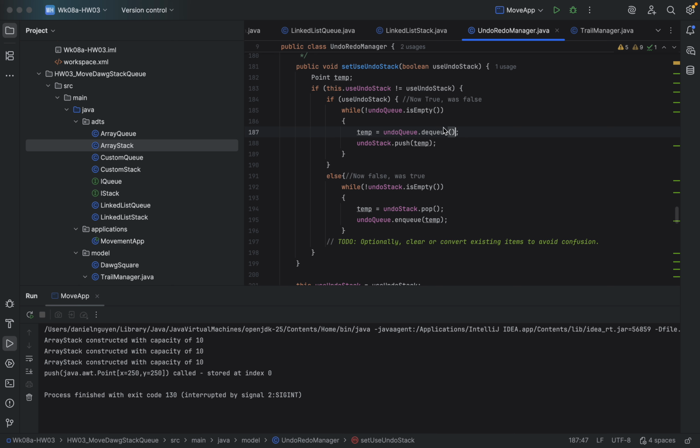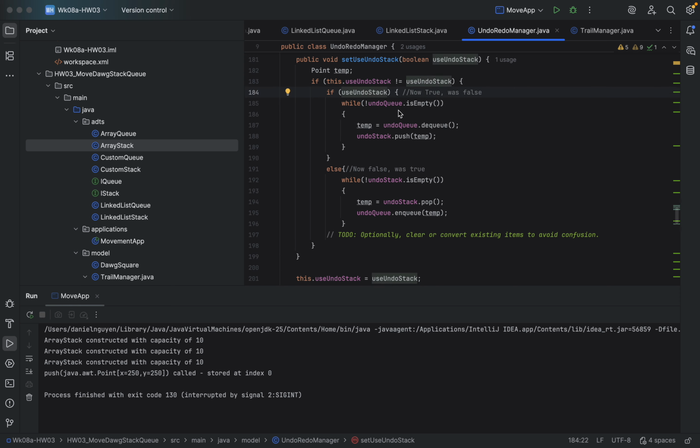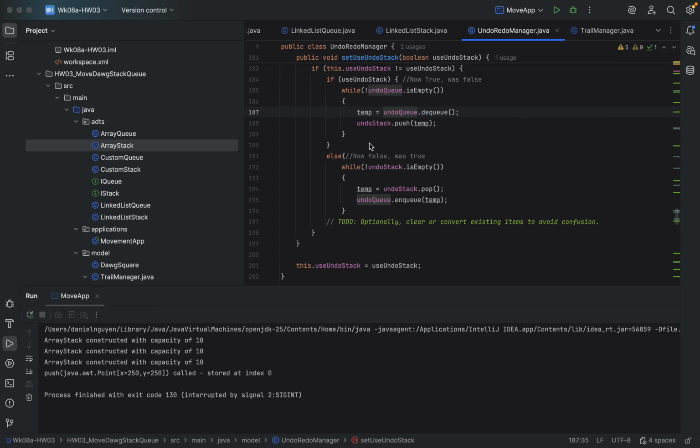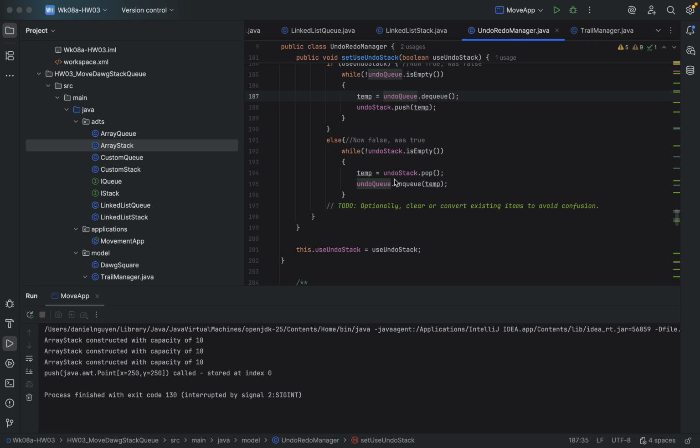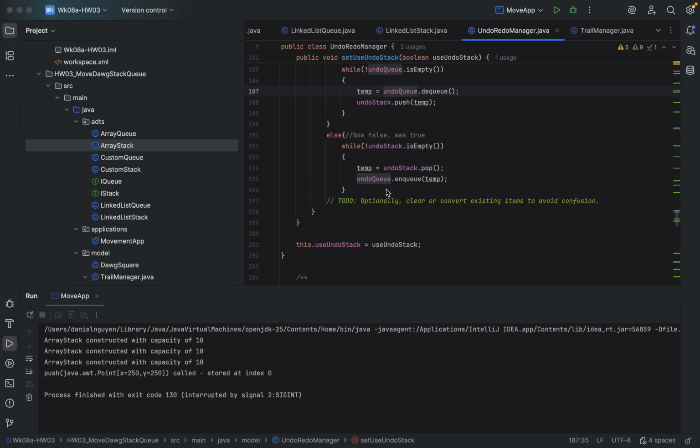So if this is now true, then we were previously using the undo queue, so we're transferring everything from the undo queue into the undo stack. And now if use undo stack is false, that means it was true, so we were previously using the undo stack. So we've got to transfer everything from the undo stack into the undo queue.